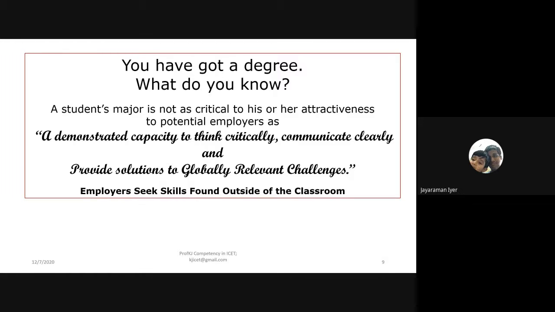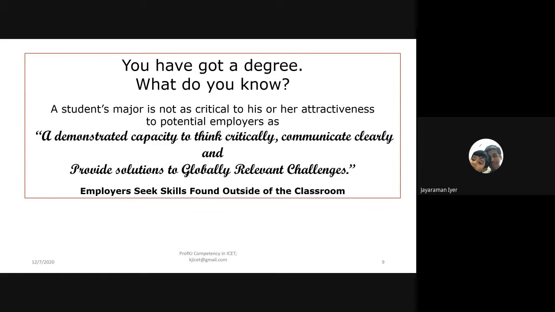Employers' keys. Why I'm talking about employment is because employability is my goal. Everybody who joins engineering is not joining engineering to do some great research or anything. First, he wants bread and butter. He wants to get employed. I learned engineering not to do a lot of research. First, I want to earn my bread. Once my plate is full, then I will do some research. Finally, I will stand for election as MP or MLA or anything like that. Then I will keep on growing to the level of presidency. And that's all it is.